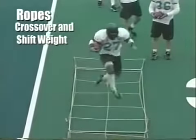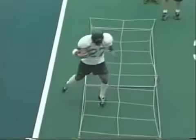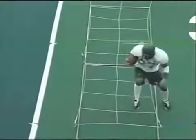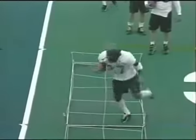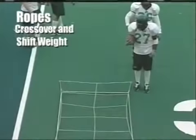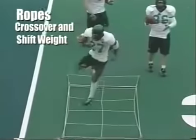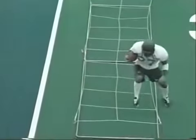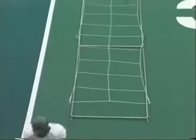The next one is a crossover and shift of weight, we call it. And what we're doing here, if you'll see the young man that's doing this drill, he's kind of pausing as he goes through. He's a young guy. He hasn't done this a whole lot. But we would like to keep that motion fluid and not pause on that step inside the ropes. You'll notice every step is forward inside the rope. Only one foot is outside.